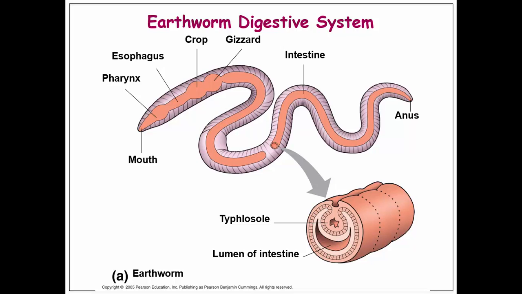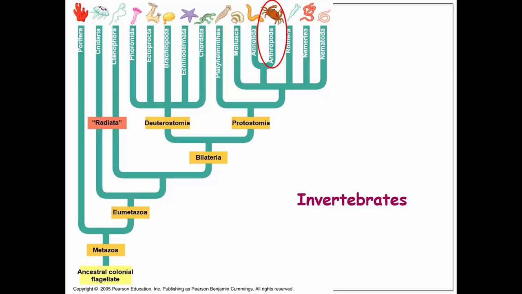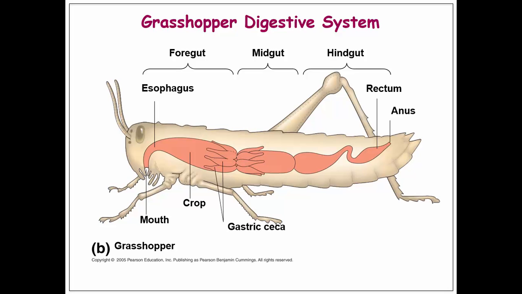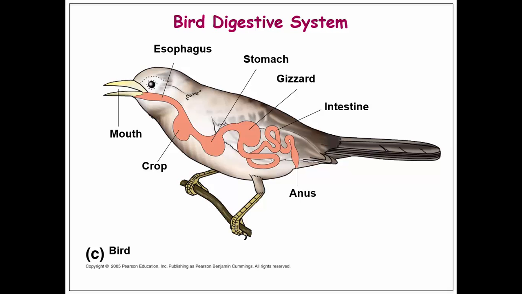Annelids are much more complex. We have many more layers inside of there, and we also have what's called an alimentary canal. Know the parts of the canal and kind of what they do. Again, know the parts of the invertebrates and kind of what they do. And remember, these guys have what's called an open circulatory system.